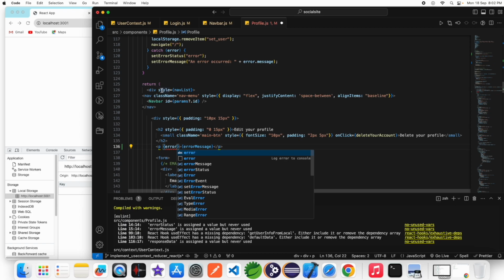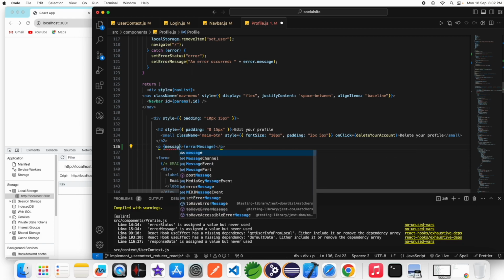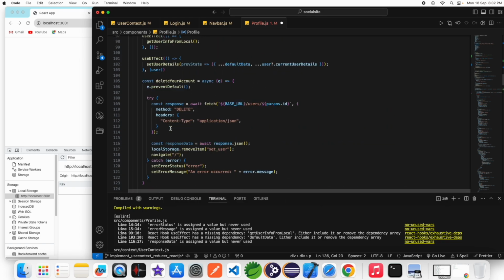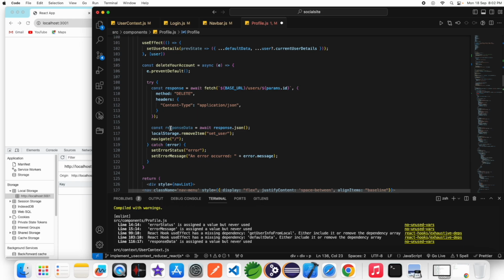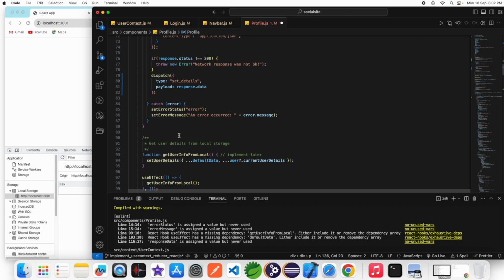I think the color of the message styling is not right here, and I think I have not written the styling of the error message. If error, then I will show it in red, and if success, then I will show it in green color.